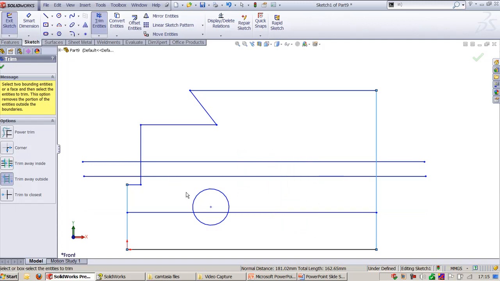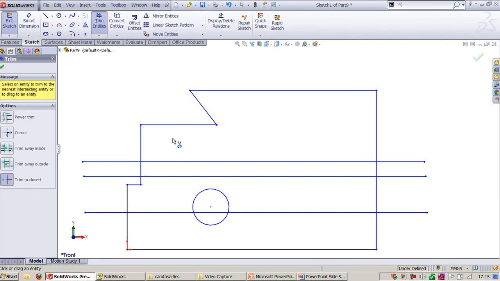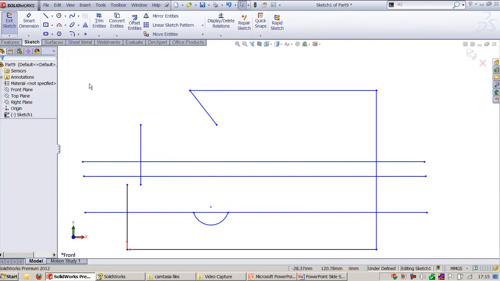Okay, here it is not intersecting, correct. And next let us look into trim to closest. Trim to closest, as we've seen in the PPT itself, if I use trim to closest, you will have exactly the option of going to the nearby point, and there you can trim this. These are the different trim options available in SolidWorks.